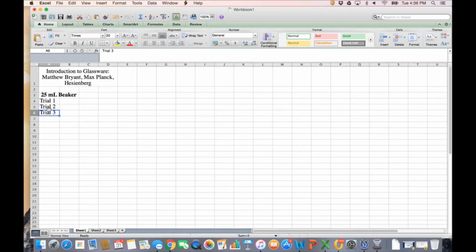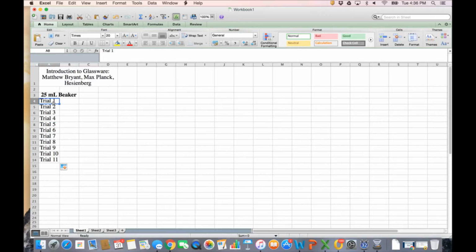Now, what's beautiful about Excel is Excel will actually allow you, instead of having to type these each time, to drag the trend that you have made and fill our cells in, so you don't have to type this every time.